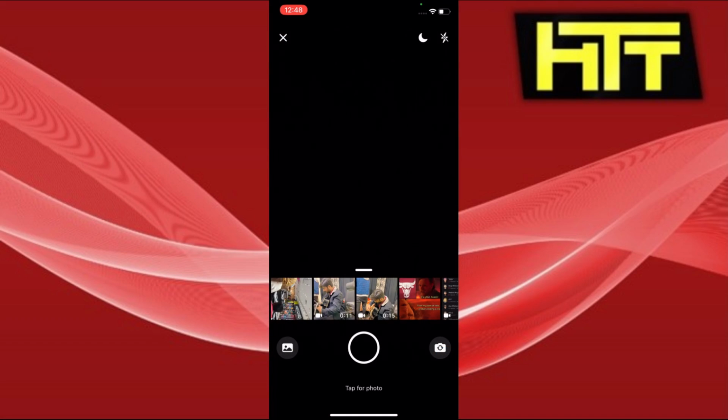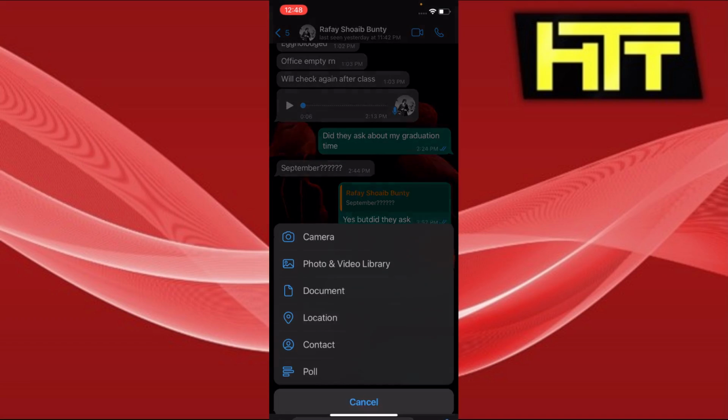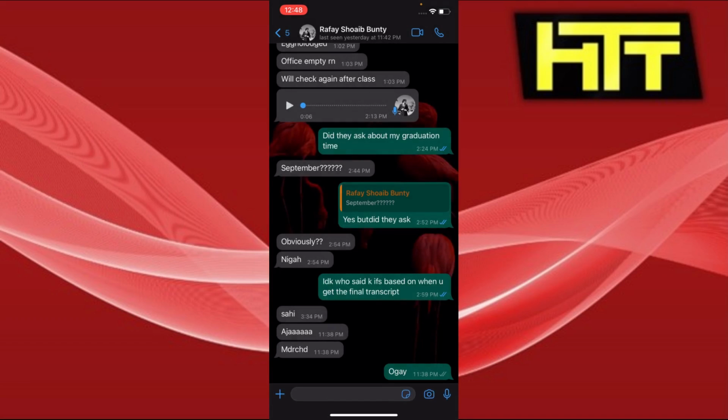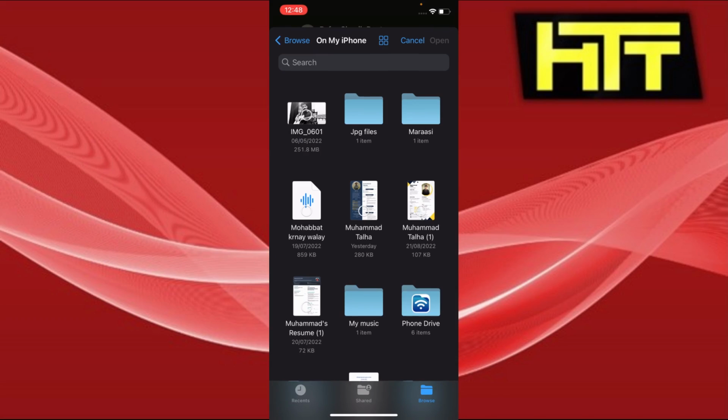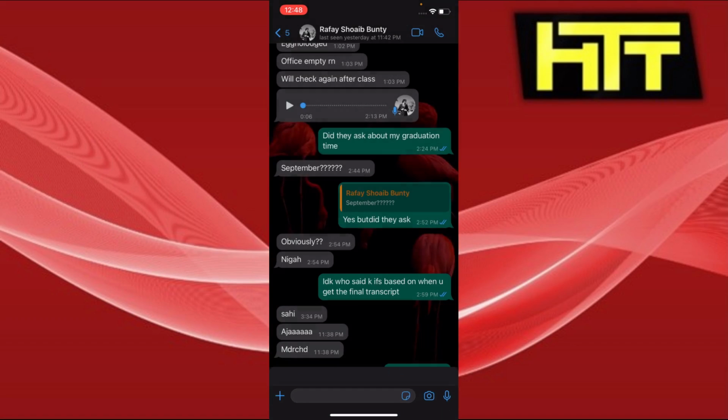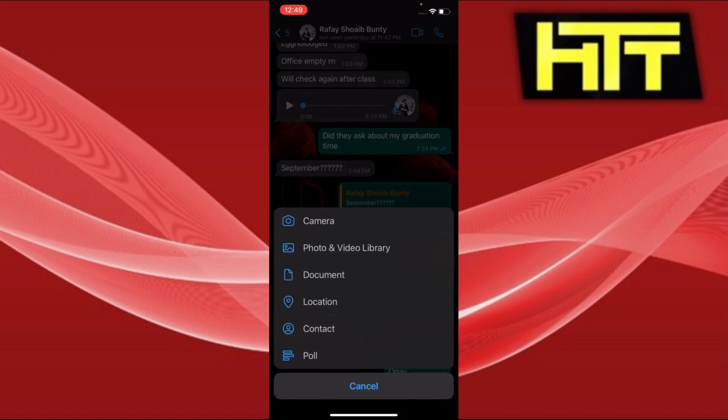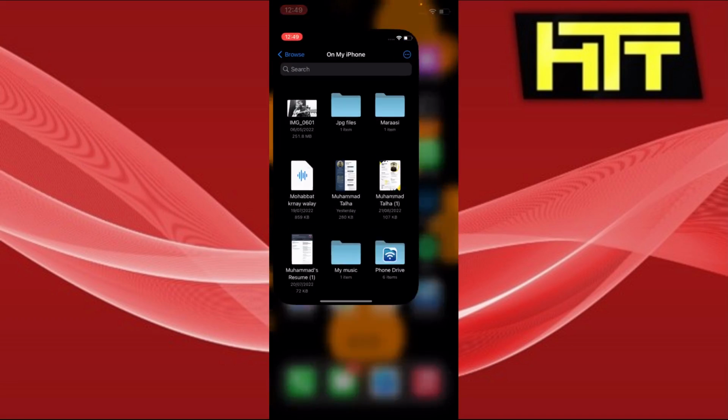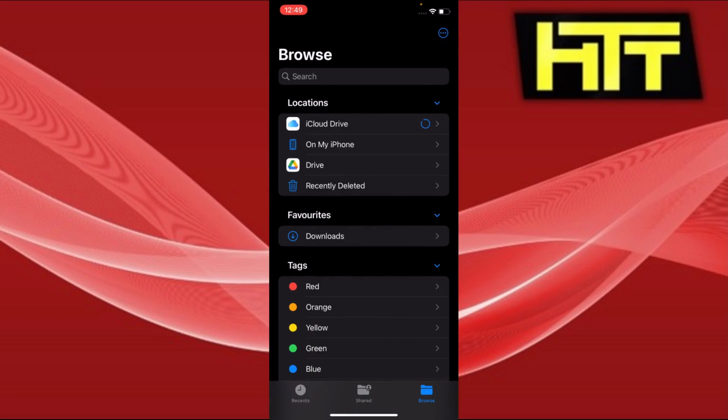So usually on Android phones you can always press this plus button, press on the document, and you can browse through the whole drive, through the whole architecture of your phone, so you can access every location. But on iPhone, you have a separate Files app here, and that does not usually include the gallery.